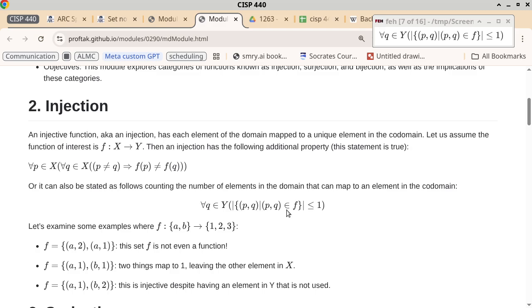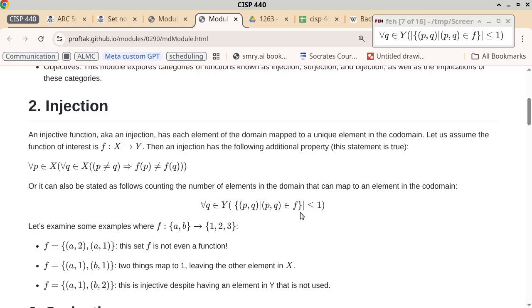Even though the third element has nothing from X pointing to it, that's okay, because the cardinality we are looking at here is just zero, which is less than or equal to one. But when you look at the two things in Y that are mapped from X, there's only one thing in X mapping to it. So the cardinality is only one, being less than or equal to one. It's also cool, not a problem.